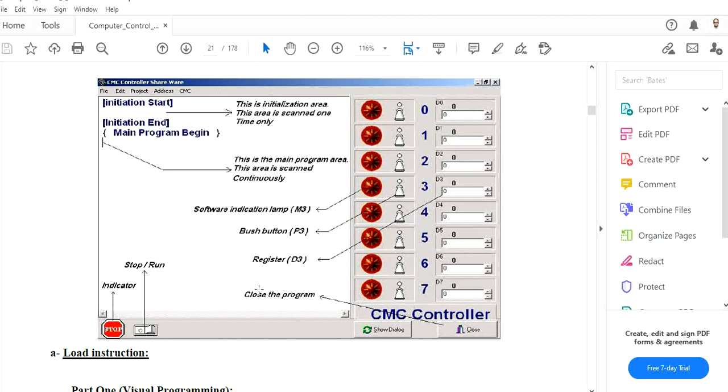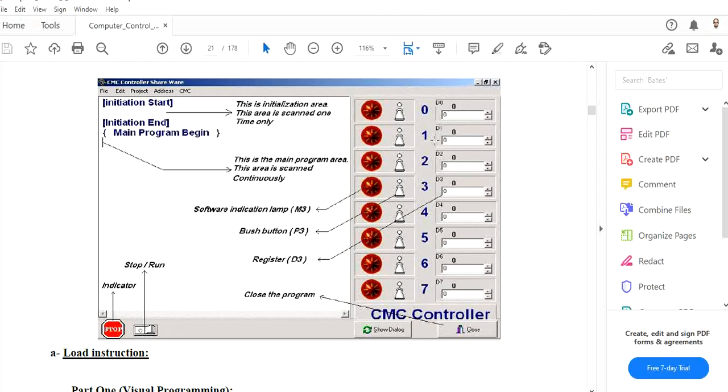Now, how do we write the program? We write using the push button P and indication lamp M. P and M are the symbols that are used. Starting from here, the addresses are P0 to P7 and M0 to M7, remember. This one represents P0, P1, P2 up to P7, and M0, M1, M2 to M7.